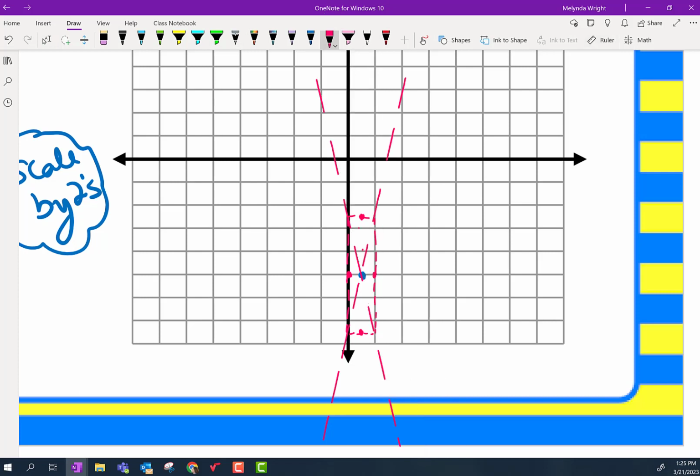Okay, so recall this is a vertical one. That means that the hyperbola pieces are coming out the top and the bottom. So they would come out here going this way and this way. And then out of the bottom would go like this and like this. Now, if the x one had been first, then they would have come out the sides, right? We talked about that last time.